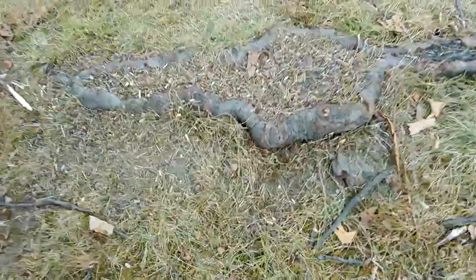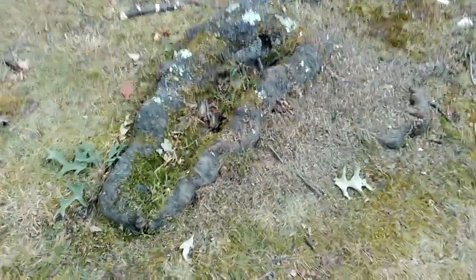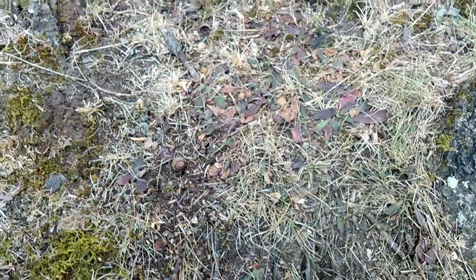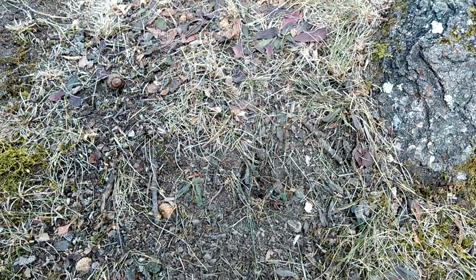So you've got your main entrance here, side entrance. We found a couple extra side entrances — there's the small one here that was in the last video, the main one here. We also found out that it wraps around the tree and there's another entrance on the opposite side. So this thing's pretty extensive. About a week ago we actually found a Formica — I think it's a subsericea queen.